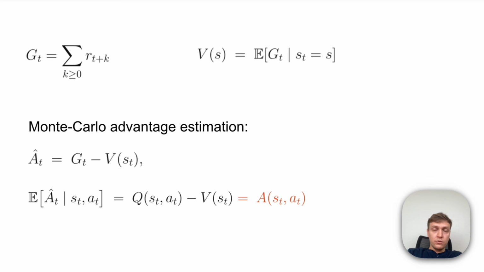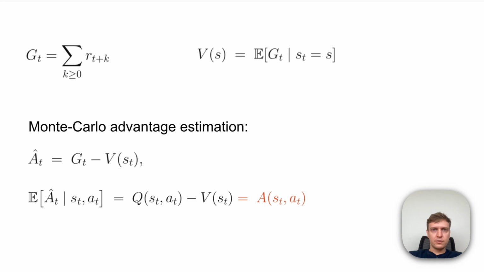This is a very direct way to estimate the advantage of the next action, given that we know the return and the value function for the state. And as we discussed in the previous video, optimizing advantage is kind of equivalent to optimizing return. So if we maximize advantage, if we maximize the relative goodness of every action, we also improve the policy as a whole.